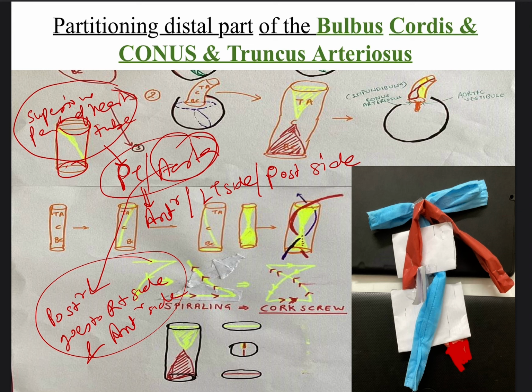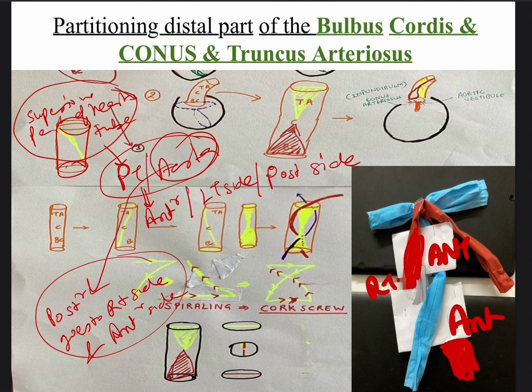Okay guys, the lower portion of the septum and the upper portion of the septum are dividing the tube into two parts. One is anterior, another is posterior. We are not able to visualize it. If you look at what happens, this aorta is initially posterior, then it comes to the right side. This is the right side. Then it comes anterior. Finally it comes anterior.